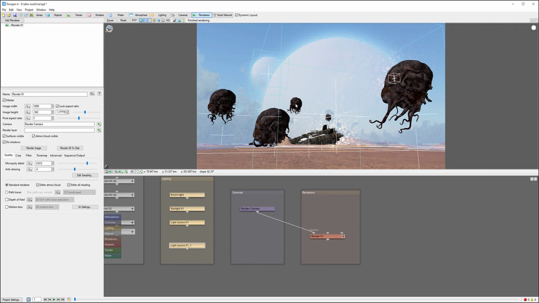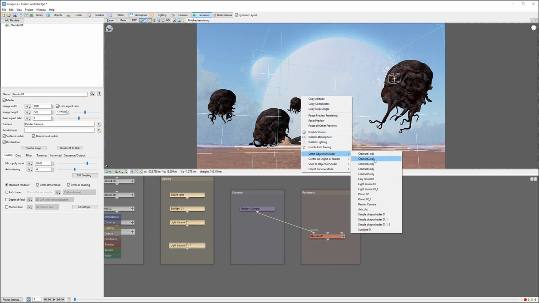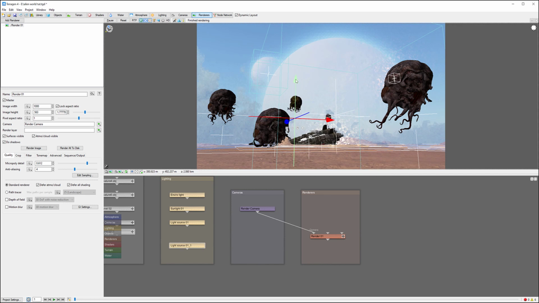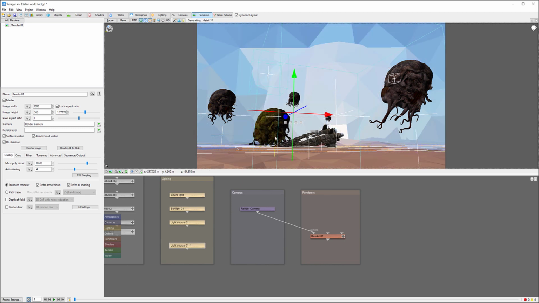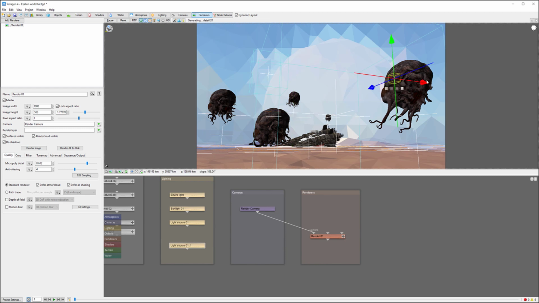So we'll select this guy first, and if I'm right, this is our creature 2. We'll bring him a little bit higher and just a little bit to the back, just slightly, like right there. So we have this kind of composition. That's what I'm looking for overall. Okay, and next let's select this light. And this light we'll just move slightly away and down, so just about right there.